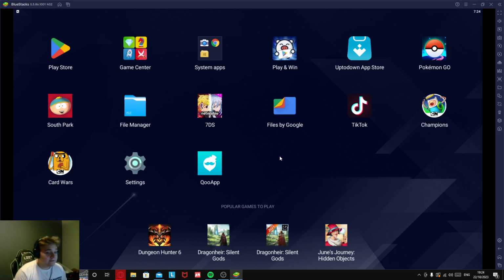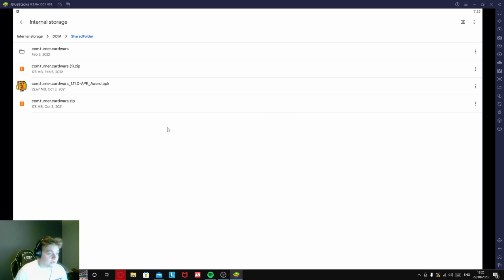Don't worry about it. So you just got kicked out. The icon should not be working right now. Now you go back into Files by Google. And again, I don't have the same as you right here, but you have a zipped up file and you just extracted it. Now you're gonna hit the file that you just extracted. Not the zip file, the unzipped file.